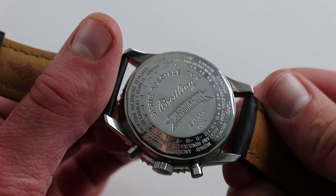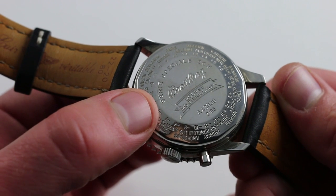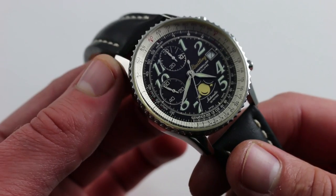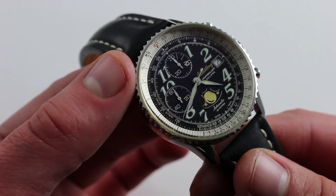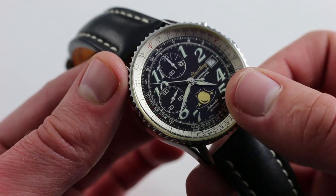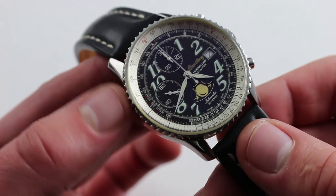On the case back, the watch features a number of conversion factors, true to its aviation inspiration. This model was only built for two years — 1999 to 2000 — spanning the chronometer cutoff at Breitling. The third digit of the case number is a zero, pre-chronometer, and it runs the caliber A43, which is based on a Valjoux 7750 — perhaps the 7758 — automatic winding with a 42-hour power reserve. It has a very efficient unidirectional winding system, and there's a double quick-set functionality: turn the crown counterclockwise in its second position to adjust the moon phase, clockwise to adjust the date. The 7750 is renowned for its resilience — a true sports watch movement.